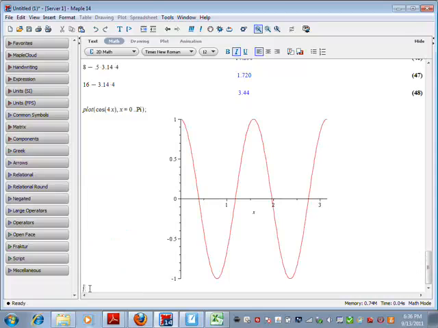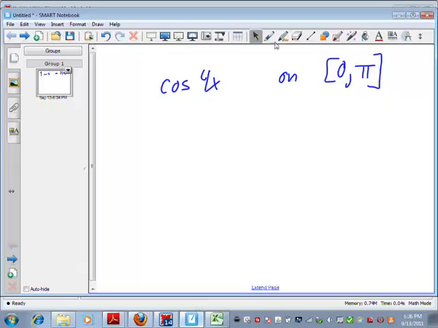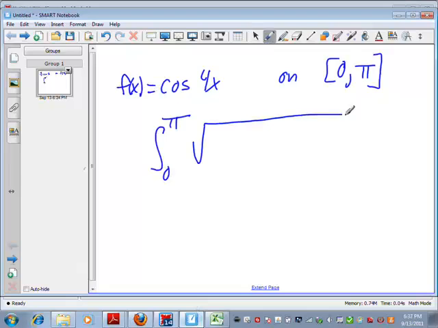We're using the arc length formula. What I'm going to say is: write the integral that represents the length, and I'm going to give you extra points if you can actually solve it. It's the square root of 1 plus (dy/dx) squared. For me it's an absolute giveaway problem, right? I'm not asking that much. How long is this? It's the integral from 0 to pi of the square root of 1 plus f prime of x squared.